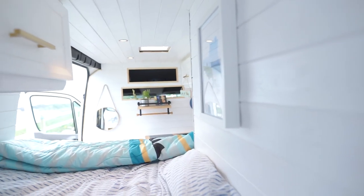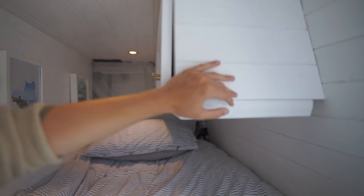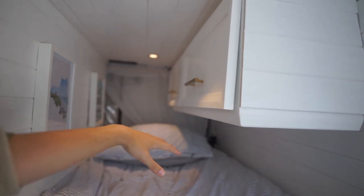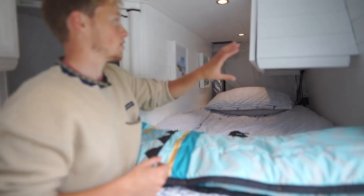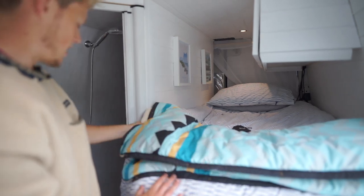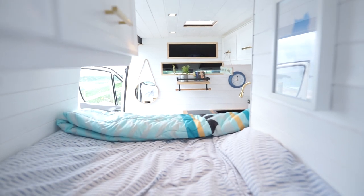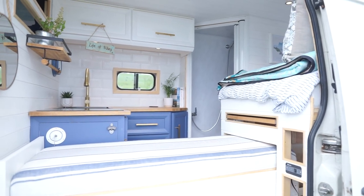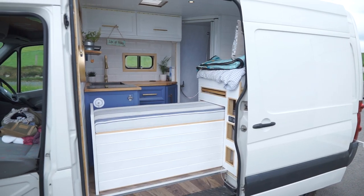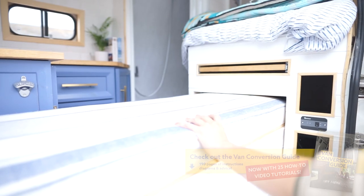Going on to the bed, I've got a slightly larger than single bed. It's not too bad for me, and then I have the overhead cupboards here. This is another thing I might possibly change — there's not a lot of room in the bed, which is okay, but if I was able to rent it out I'd either have to make these smaller or take them out completely. The mattress is custom-made foam from a company in England and it's comfortable. I also have this bench seat here which pulls right out — it's great for sitting and chilling, though it's not quite big enough to sleep on, maybe for a kids' bed. I bought the foam and fabric and just stapled the fabric onto the foam.